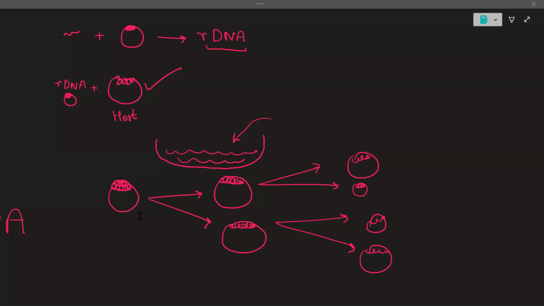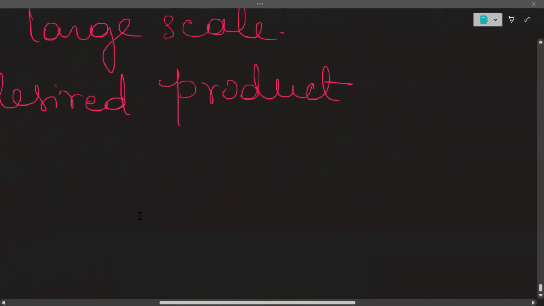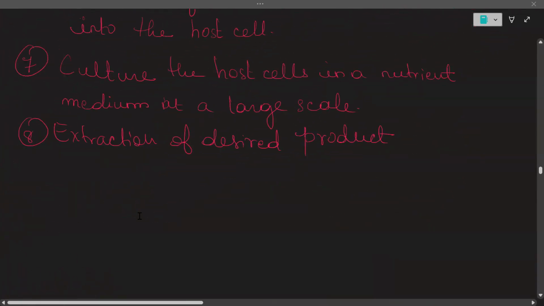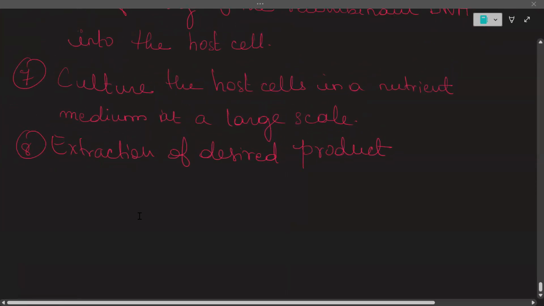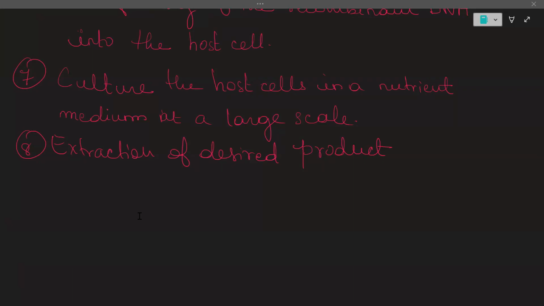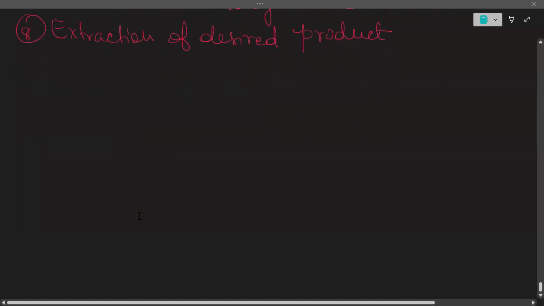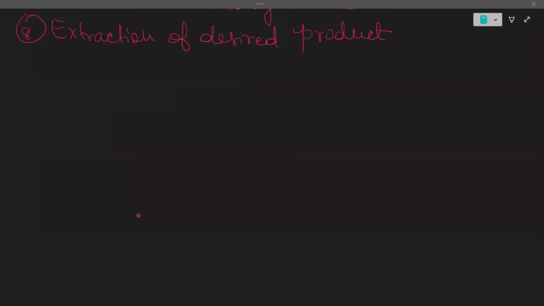Okay, so to begin with, we'll start with how the first step takes place, that is isolation of genetic material. See, for the isolation, first you have to understand the gene of interest that you want to work with, and then you have to separate that particular part. Now, how do we do so? If we talk about bacteria, the basic step is extracting the total DNA, for example, from a culture.